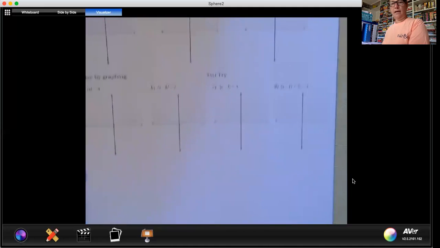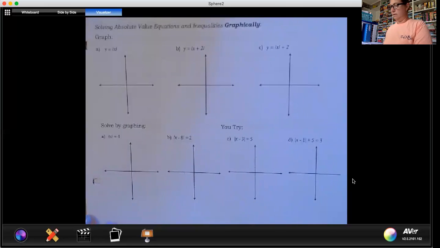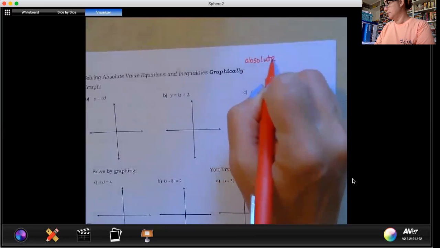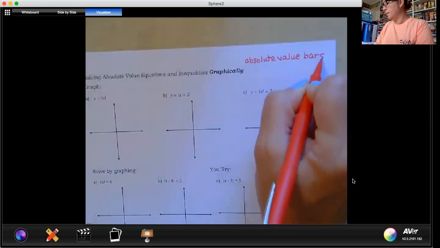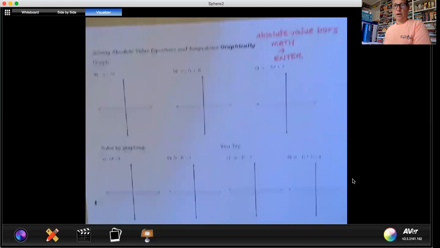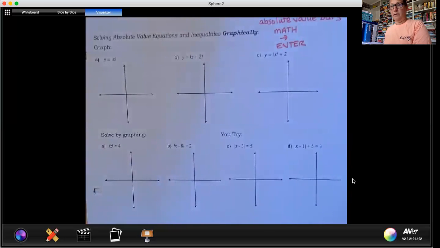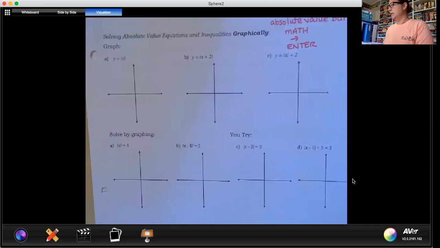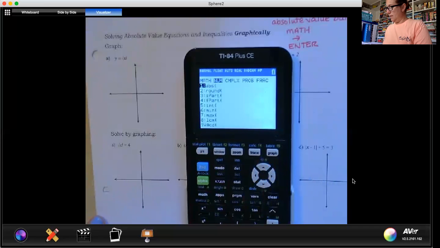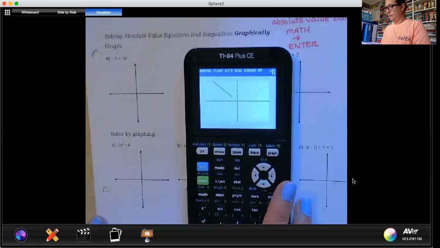All right, the next thing we're going to look at is how to graphically solve an absolute value equation. So the absolute value bars on your calculator: math, right arrow key, enter. On this page, we're going to just graph them, but then we're also going to talk about how to solve by graphing. And then we're going to talk about the different characteristics that I want you guys to find so that you'll know how to graph it and then analyze your graph. So math, right arrow key, enter, x, graph. And then just plot. Mine's not on the Zoom 6, but it's going to look the same. So I want you to just plot this for part A.